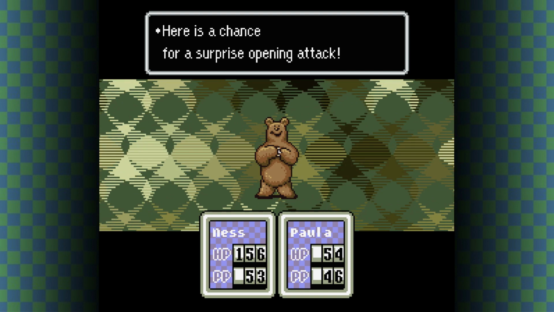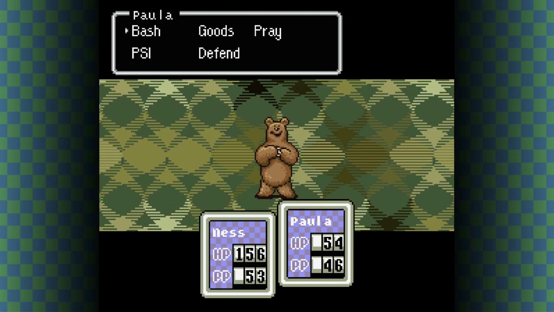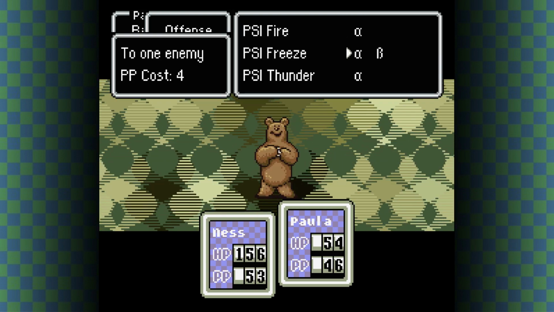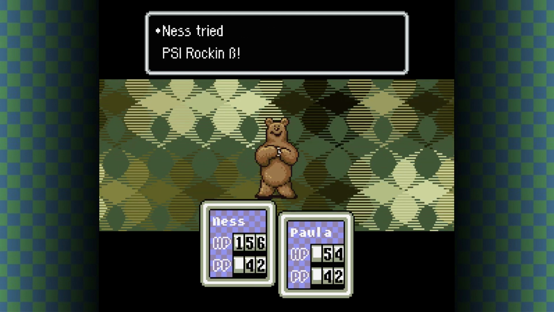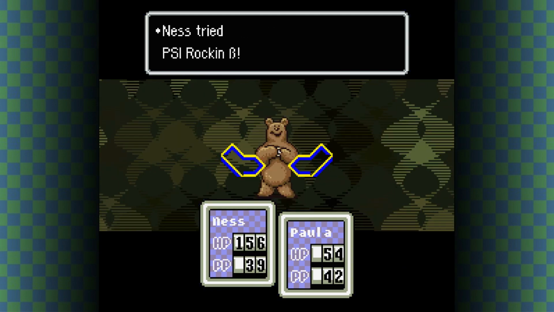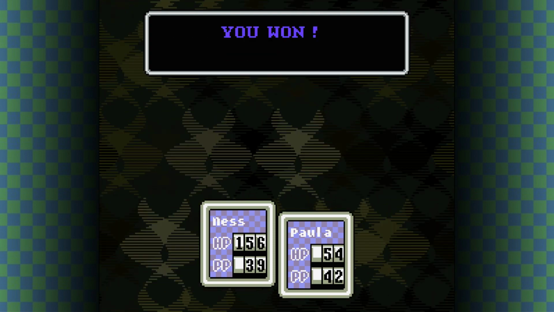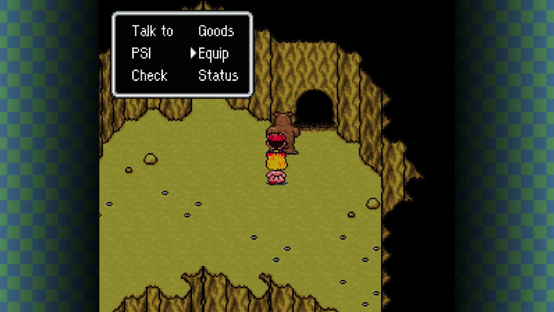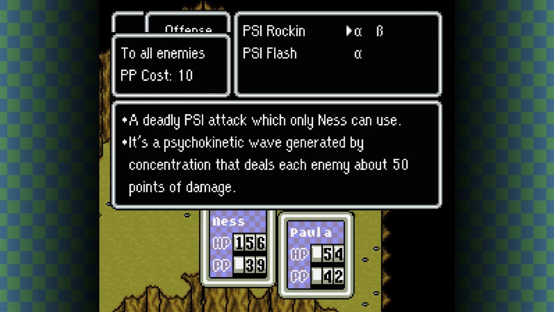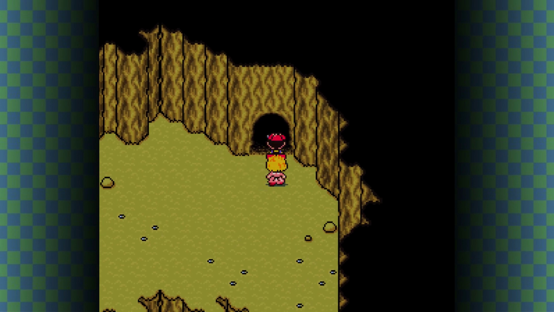Let's just do PK Rockin' Beta, just to see how it looks. Alright, and we'll do PK Freeze, because why not? 116, and PK Rockin' Beta. Pretty cool. And it does 162, nice. Mighty Bear became tame. I don't remember what the value averages out to, so let's check the description. It costs 14 and does about 180, so that's pretty good actually. We got the weaker end of that, I guess.